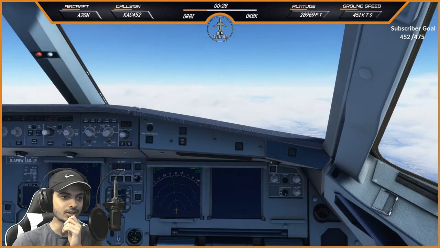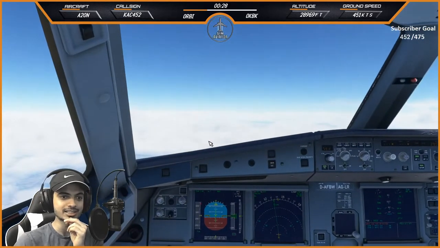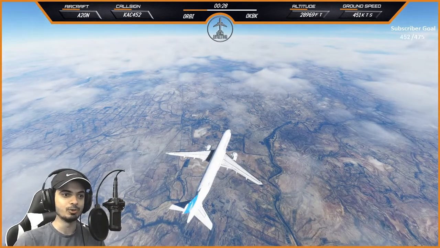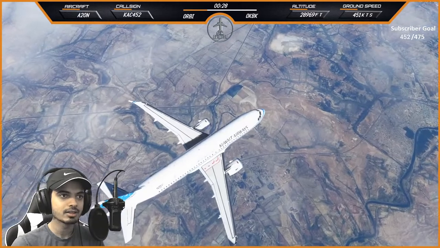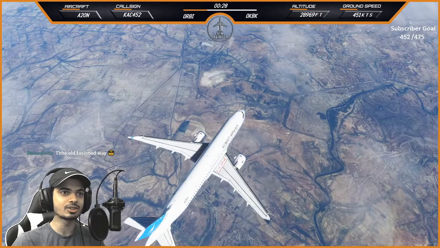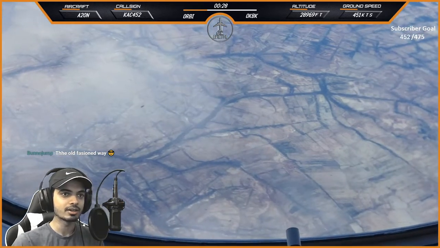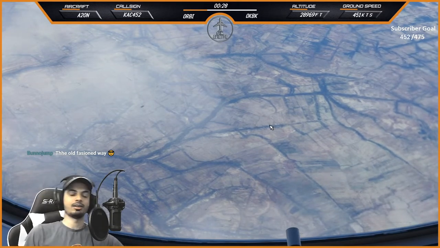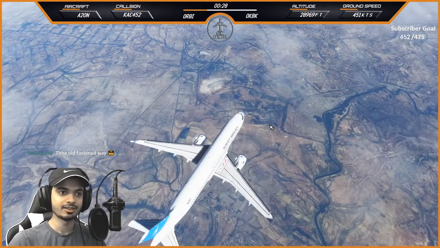Oh, okay. But it still says 72 nautical miles. That distance is not decreasing. Wait, are we even moving through? Wait, what? Holy, what is going on here? We're not moving. We're floating over the air. Wait. Wait, what?